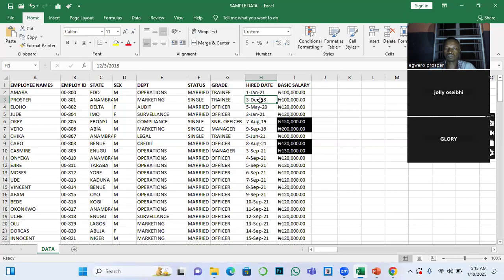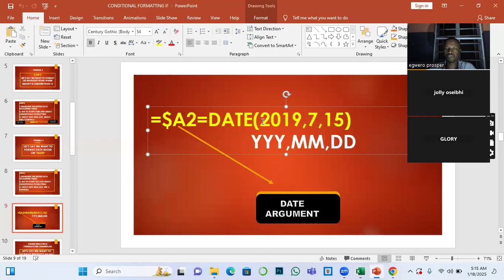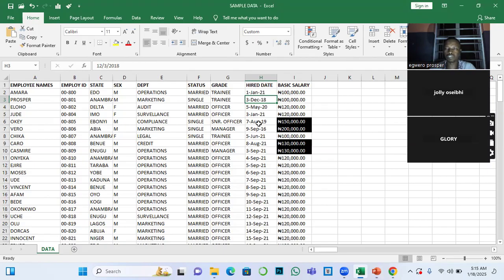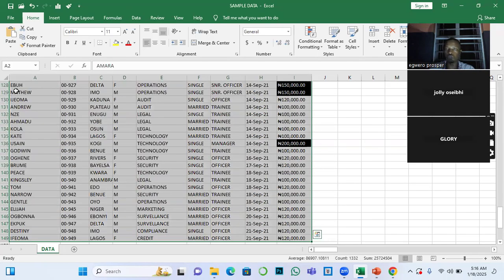It's not suited for the application of that function because the function says that the format of your date must be like this. So if the person that enters the record did not follow that format, then you need to restructure the date format before you can go ahead with the function's application. So let me quickly take us through how to change it to align with that global format.